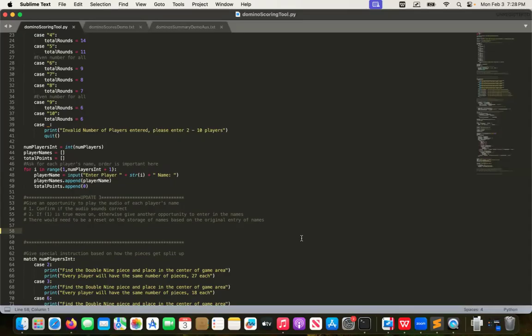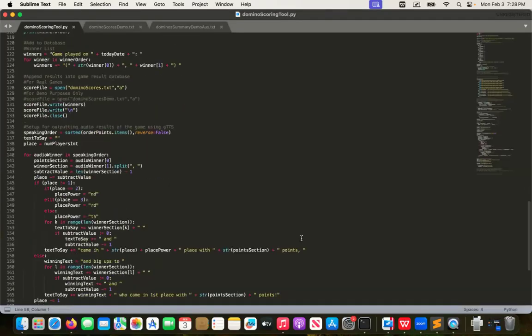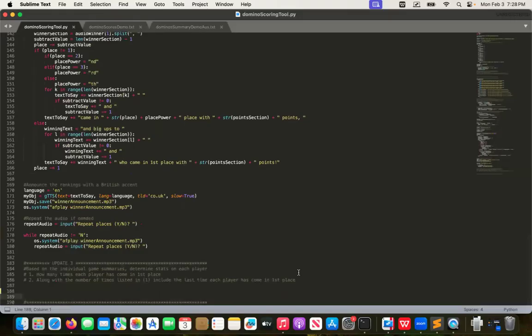The other update I set up is that once each game is complete, a line is added into a text file, giving the date that the game was played, who came in first and so on, all of the places, whether there was a tie or anything like that, and how many points they scored.